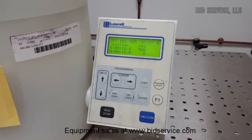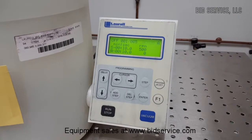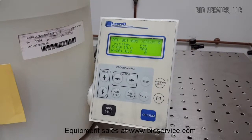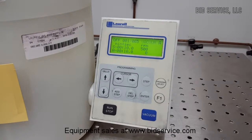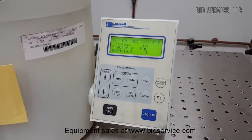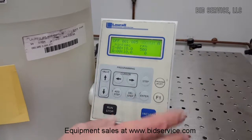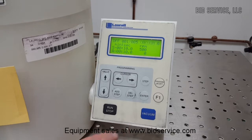This is the Laurell WS400B-6NPP Lite spin coater. It's 115 volts, requires 60 to 70 psi of air, and it needs a vacuum pump hooked up to the back, which is not included. It has no on and off switch. When you plug it in, it'll come up, and from this keyboard you can control everything there.